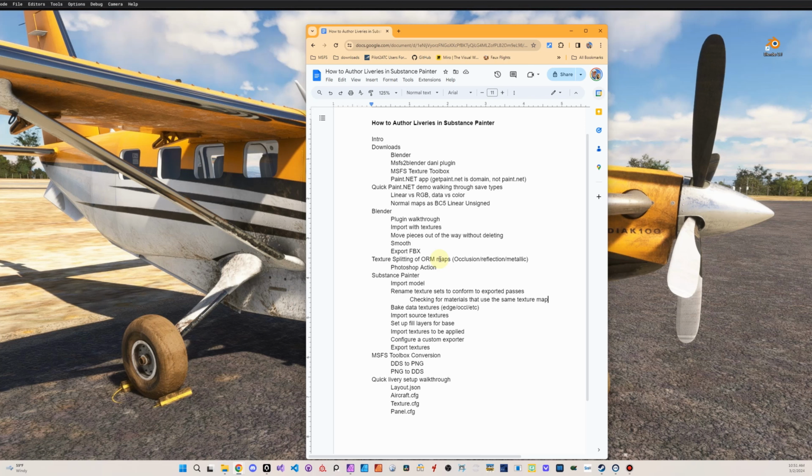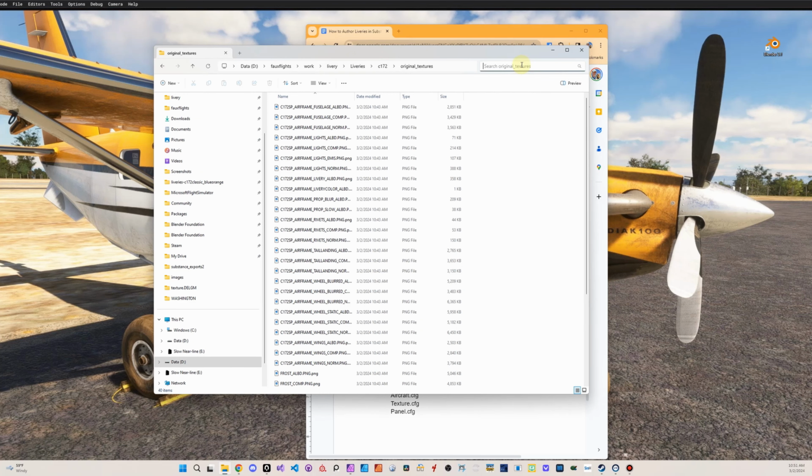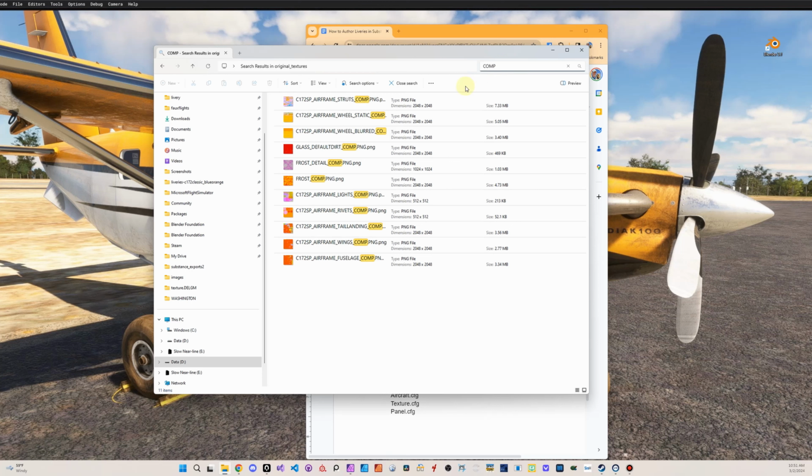So the maps in particular that we are talking about here are, typically, called comp. Sometimes you will see them as PBR, or they'll have another type of naming convention. But generally they have a lot of orange in them. And that's because that red channel is occlusion, and generally things aren't terribly occluded. So you always have a little strong red contribution. They're these funky colored looking maps.